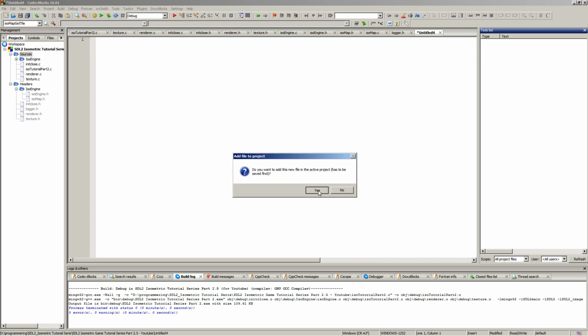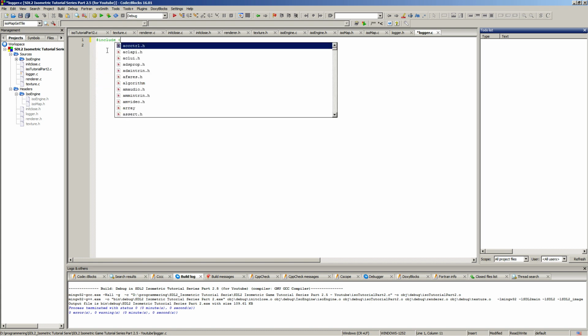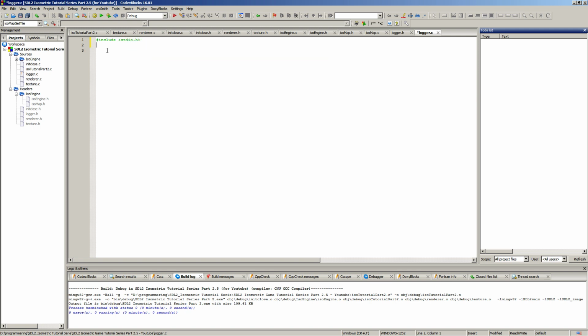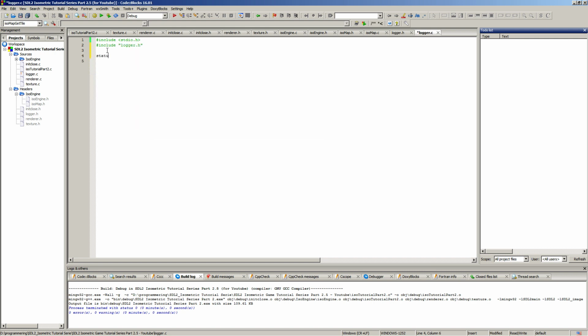Now let's add the C file. And let's include the du.h and the logger.h file. Static char. The static will make sure that this variable is only accessible within the C file, so you can't access it from another file. So that's what this does, and we can just give it 255 in length for directory name. Static int, like if the logger directory is set.